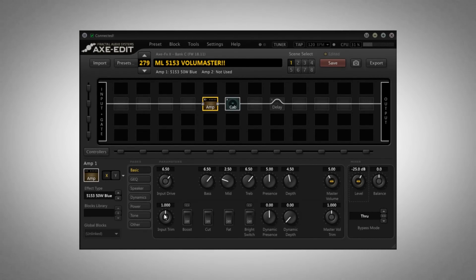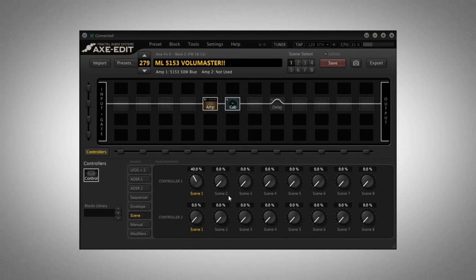So let me show you what it actually does. I'm not gonna turn the master volume or level from here. I'm gonna go to the controllers and scene and use just this control. And obviously, when you go super low, you just lose volume overall, but other than that, it should be pretty much the same volume. But the master level is changing, and therefore you hear where you should set the master level. So let's hear it out.